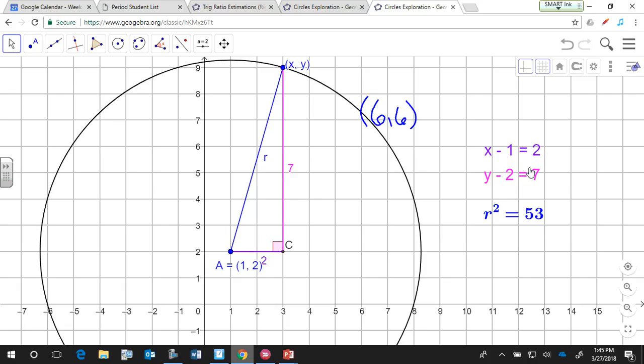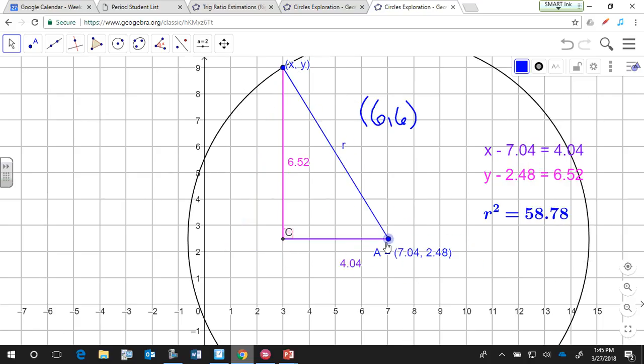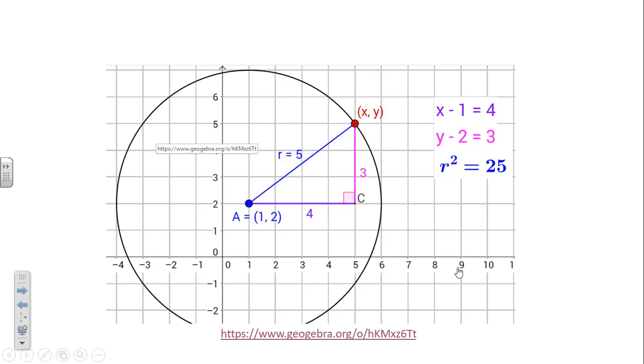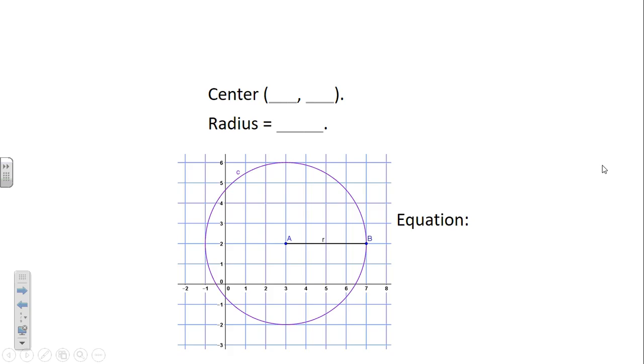So far, so good? If I move my A, my center, all kinds of other great stuff happens, right? And now what has changed? What I'm subtracting from y and x, isn't it? All right, so far, so good. So what I'm trying to get to for you is the new equations of things. What's the center of this guy?